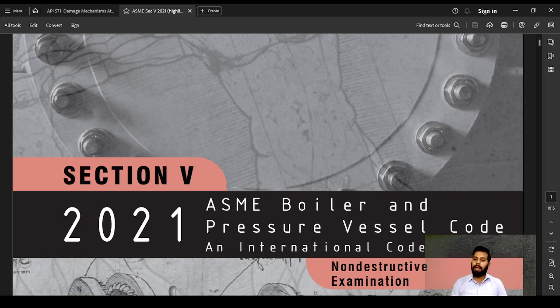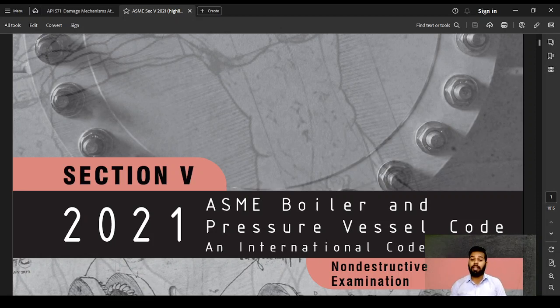So even if you're doing NDT Level 3 examinations or API ICP examinations, Section 5 is going to be one of the main codes that you would have to refer to, because in most cases, whenever there is some kind of damage mechanism or some kind of non-conformance present in a component, it has to be detected by some means of non-destructive examination. For ICP examination, we have seen that thickness measurement is one of the key aspects of identifying the remaining life or corrosion of a component. In that case, UT is going to be the better option, and accordingly we'll have to identify the UT procedures.